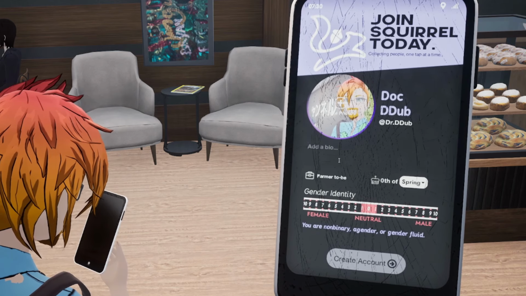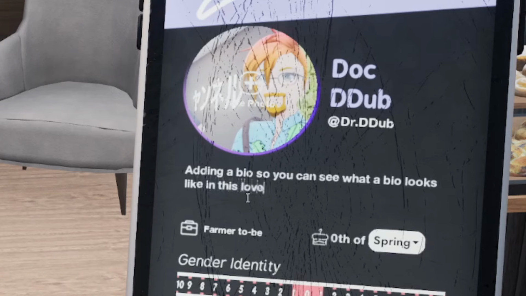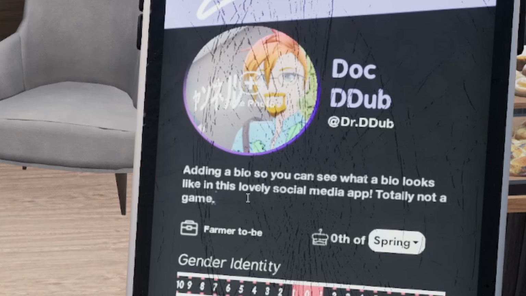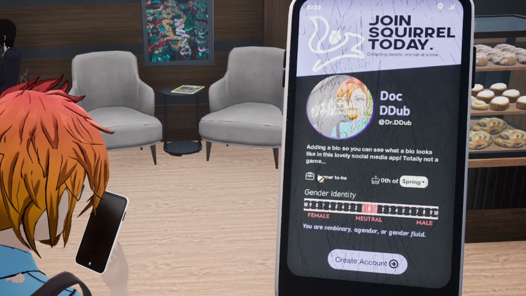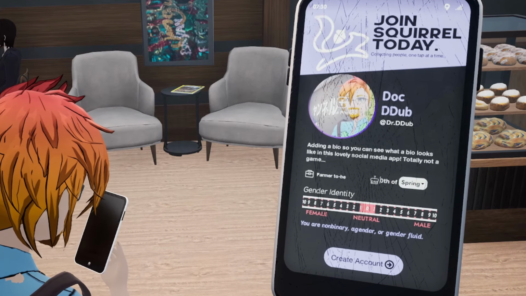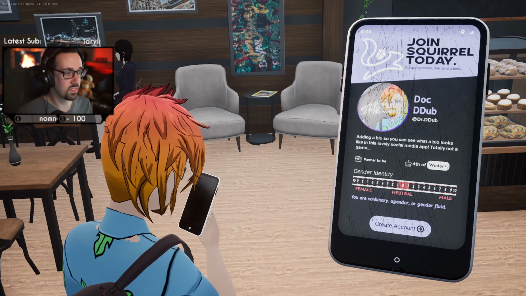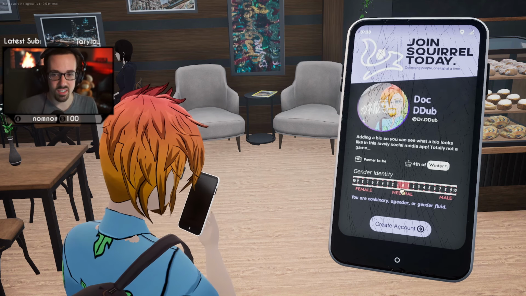Add a bio. Adding a bio so you can see what a bio looks like in this lovely social media app. Totally not a game. Cool. Farmer to be is our occupation. Our birthday is the 0th of spring. Sweet. Gender identity.